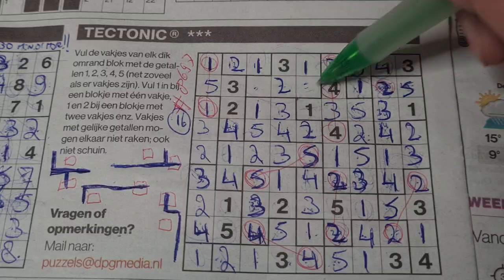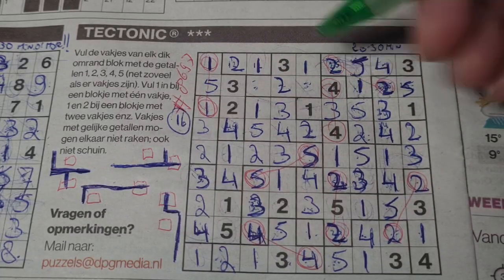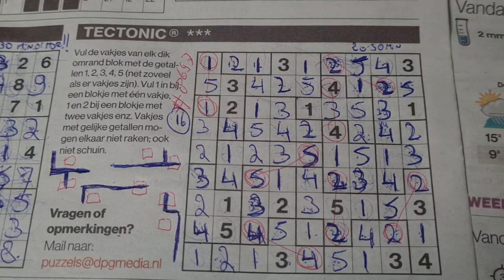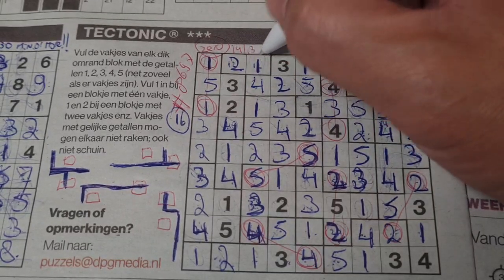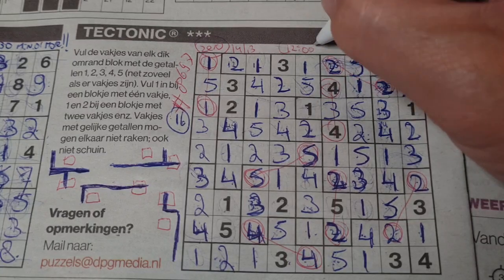And the final 2 numbers in this area for the numbers 4 and 5. 4 and 5, we have a 4 there. No 4 there. 4 should be here and the 5 goes there. Finish in 12 minutes. Wow. 0 stars. Because I'm faster than 14, 13 minutes. And I've solved this in 12 minutes.